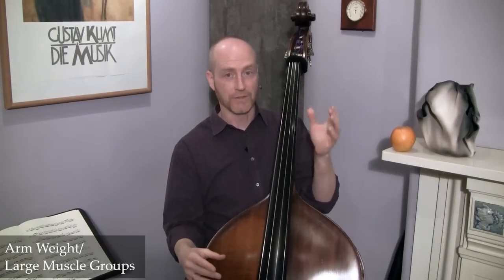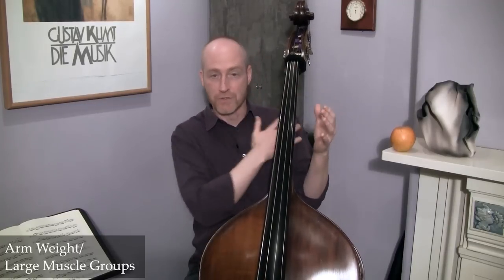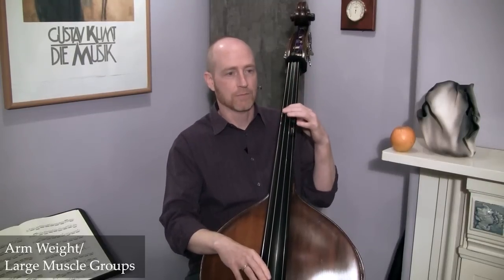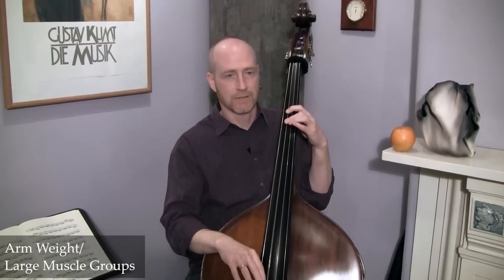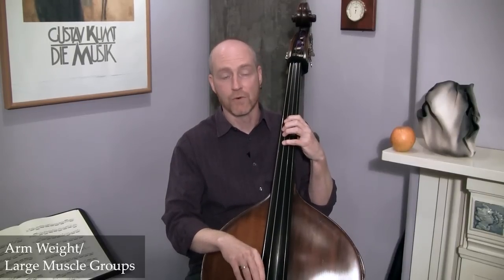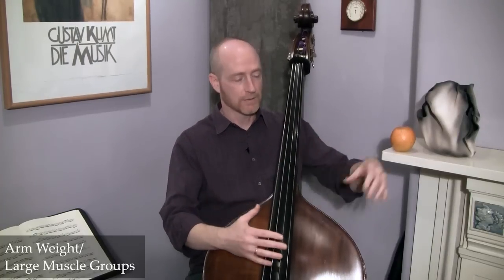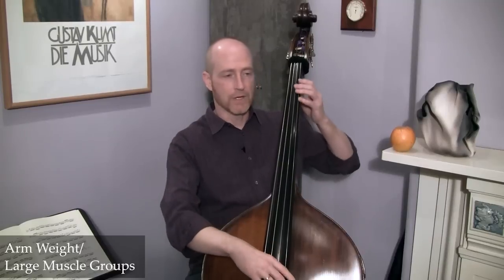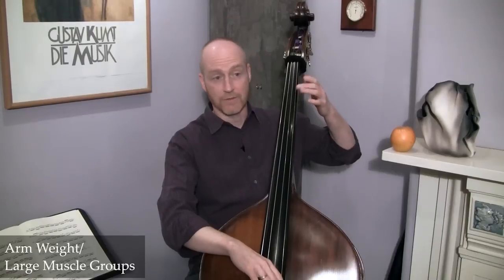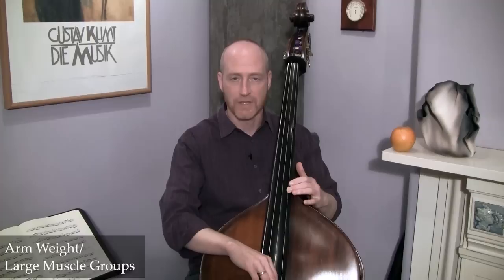In other words, try this. Connect your elbow to your body and then try to play, so you're disconnecting all of this from the body, and then try to play a note just by squeezing with each finger. And the amount of tension in the forearm is obvious. So rather than do that, keep the body open, take the thumb out of the equation, and just practice moving the entire arm instead.